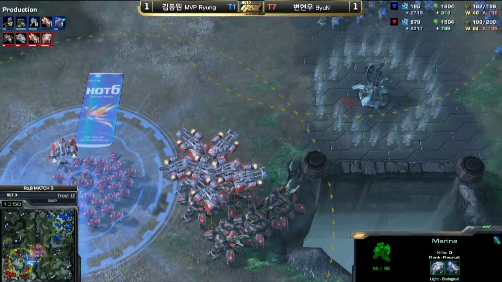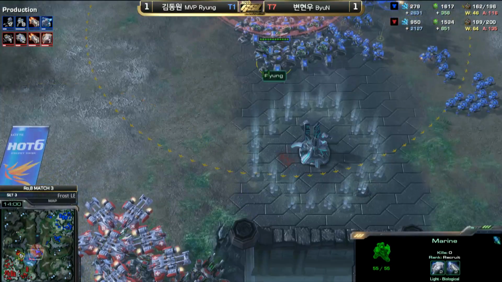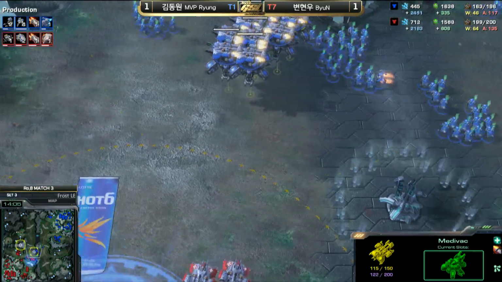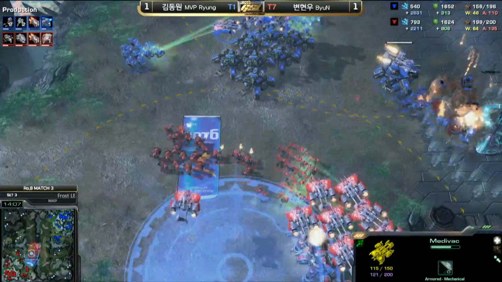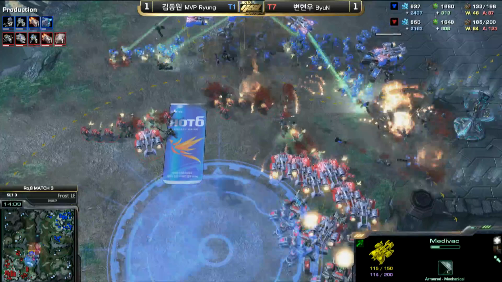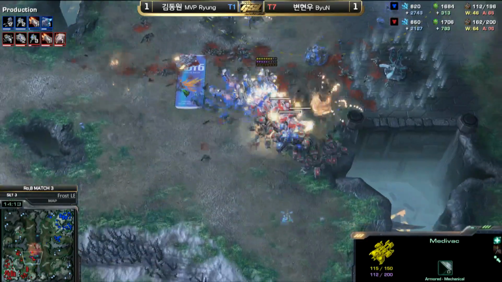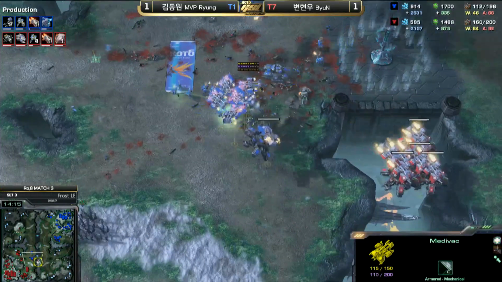Well, he's up 20 army supply, so that's pretty significant, but I think... Jeez, I don't know, because Ryung, this is too scary to just stim into. Here we go! He's coming in now! So the tanks are actually at a really good angle here for Ryung. They're not getting targeted down, and that means that Beyond's going to have to move back out of there.